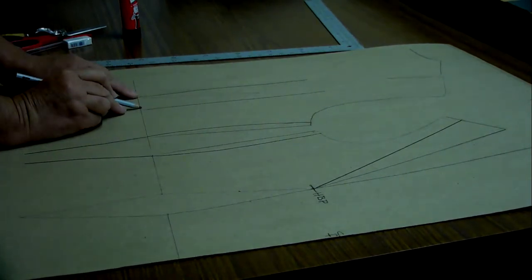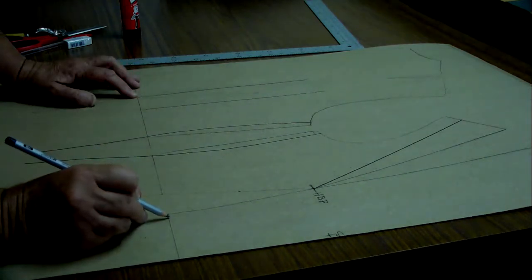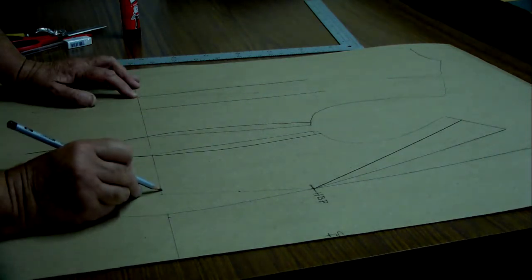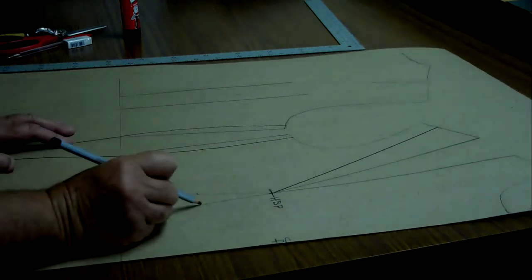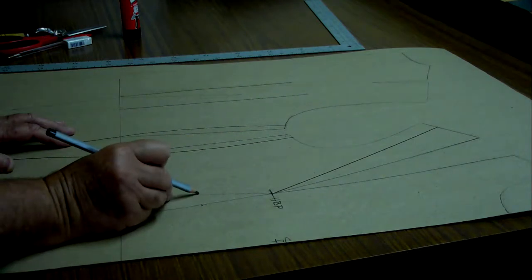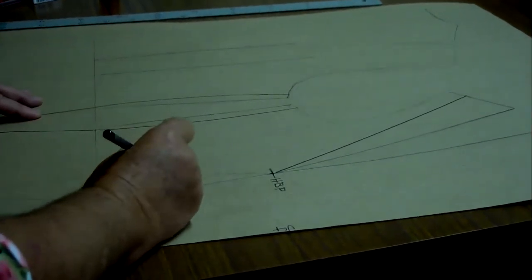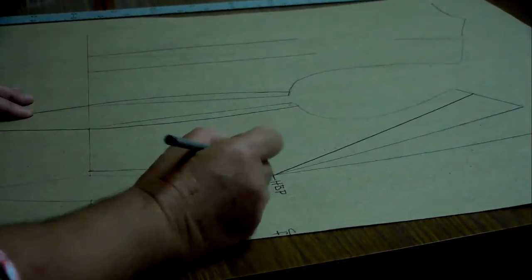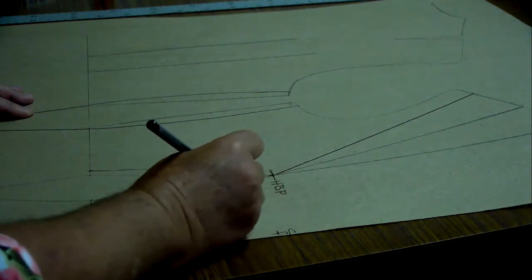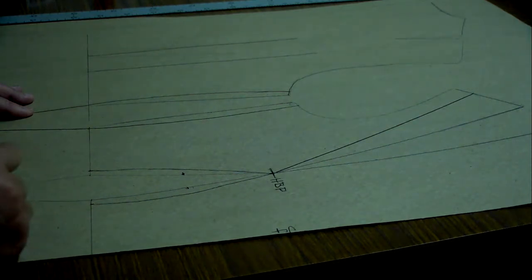The back dart I enlarge by 0.5 and 0.5. The same applies to the front dart — you make it bigger. And then on the ribcage you go with a point 0.5 a little bit bigger on the ribcage because you must fit very closely there, and back to 0.5.